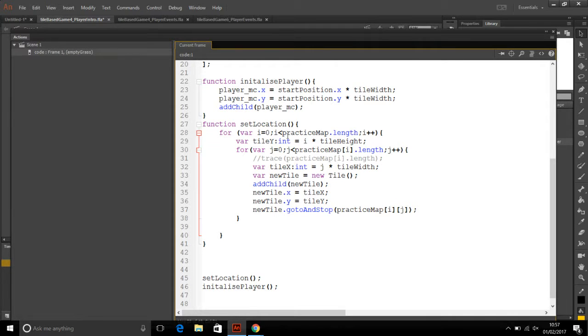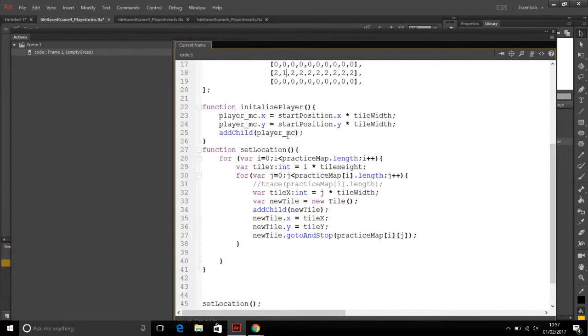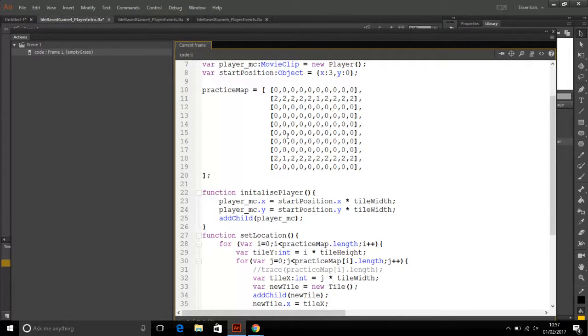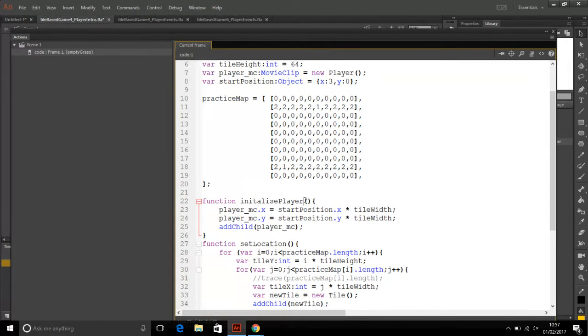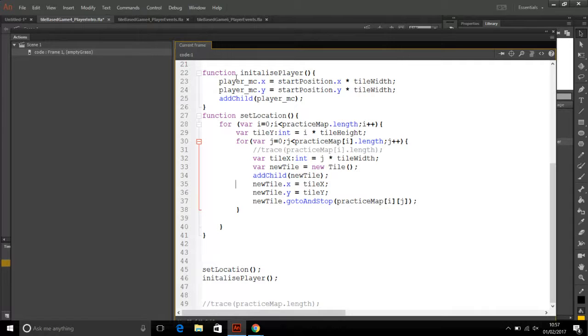We could make that a little bit more complex. For example, we could send the information about the start position into that function, but we've already got an object for that purpose, so we'll leave it as is. But now that we've added the player, we also need to start listening for events. We're going to control it with a keyboard, and we'll just use the cursors to start off with.